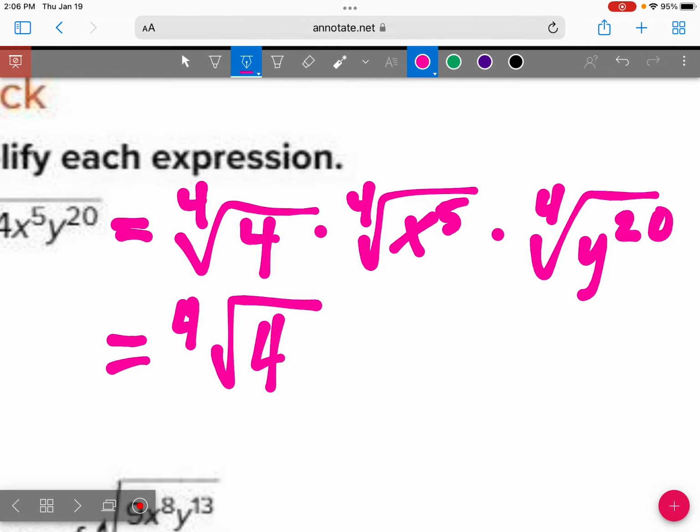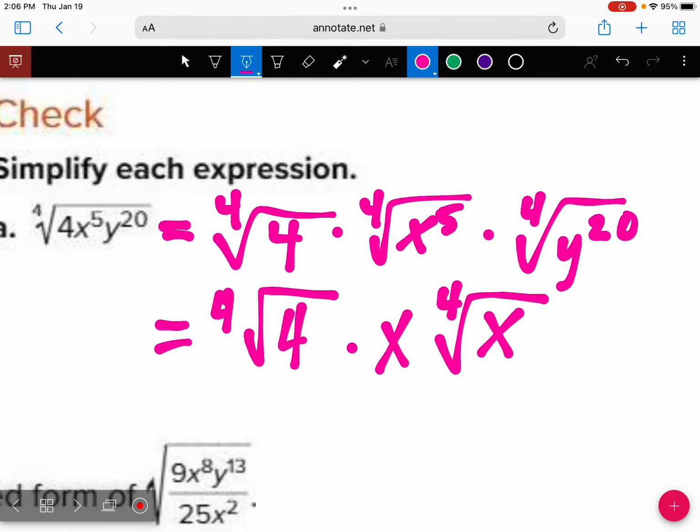Yeah, we can. We just work through it. What do you get? x times what? And there's the x. This is my one group of x, times the fourth root of x. So x to the 5th is the same thing as x to the 4th times x, correct? We can take the fourth root of x to the 4th, but we can't take the fourth root of x to the 5th. How many groups of 4 can I make? And then this lonely x out here just stays in the root, okay?